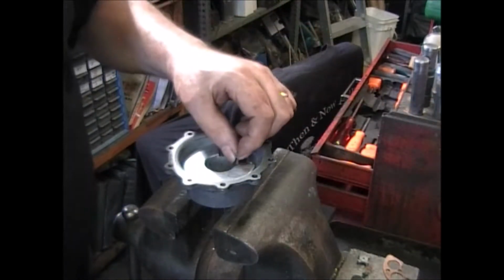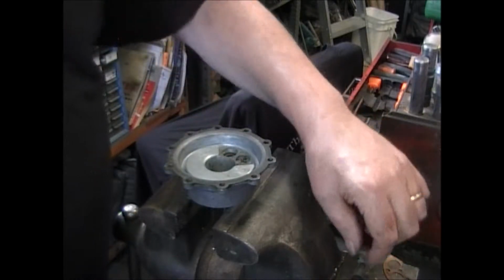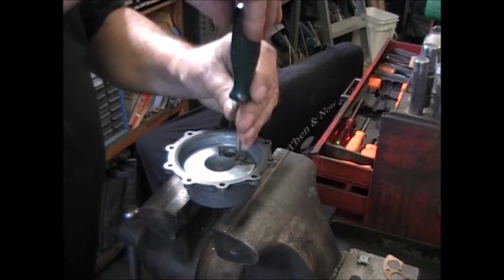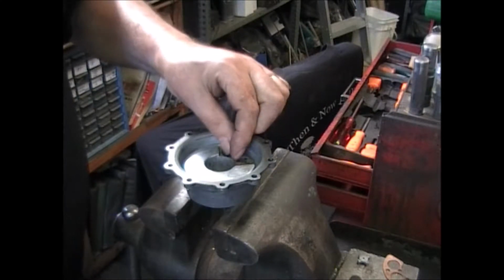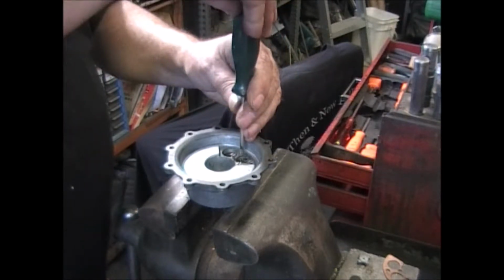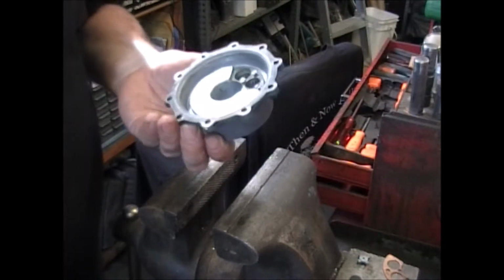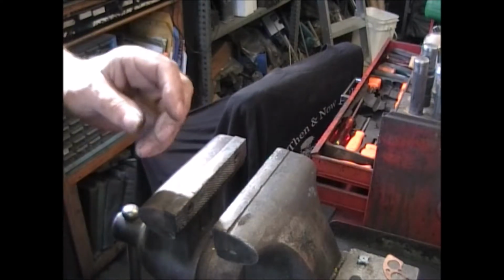Now where I'm going to be glass beading everything, I don't want these holes to be filled with glass beads, so I put the screws back in just to fill up the holes, and it cleans the end of the screws too. Don't drop them. You could put screws in here, but I can clean them out. Everything's ready to go through the glass beater, and we'll be back.